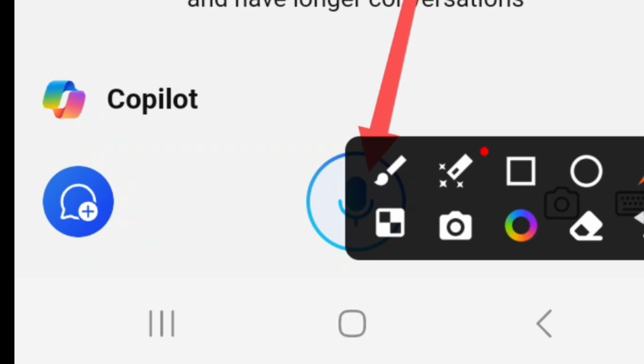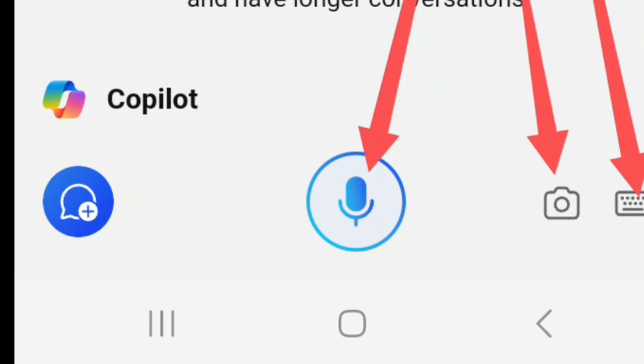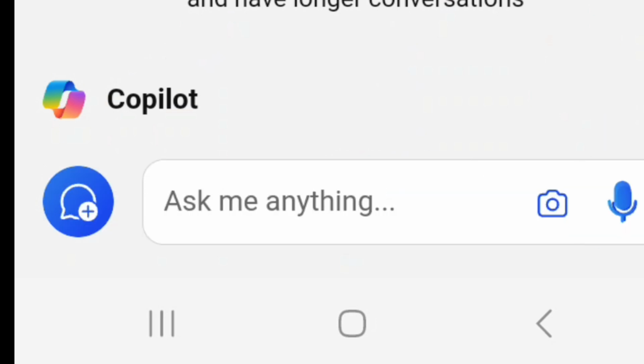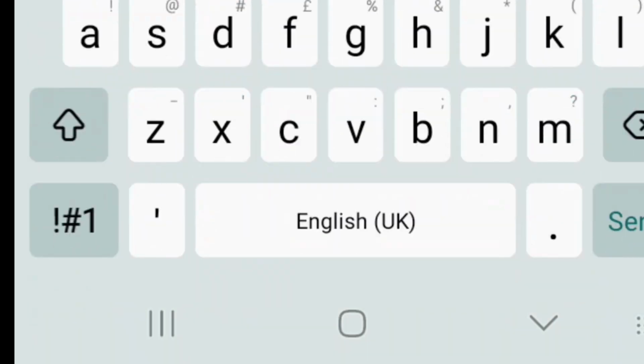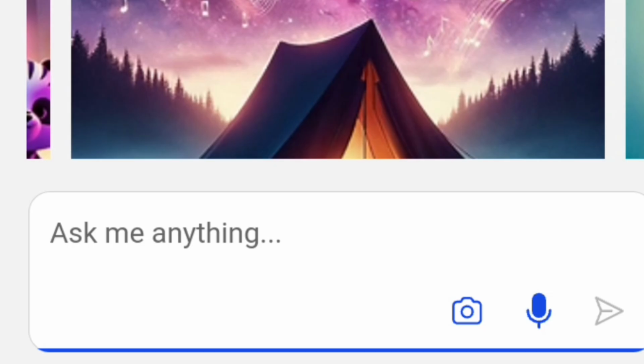I can use a voice, I can use the text, I can even use a picture. So this is actually the support. I can actually do that as well. But the first thing, of course, you want to sign in. Okay, but if you don't want to sign in, it's still going to work for you. So I'm just going to click on this icon, which is actually ask me anything. So I'm going to type in my prompt. Now I already have a prompt that I'm going to be pasting right here. I'm just going to paste it here quickly.